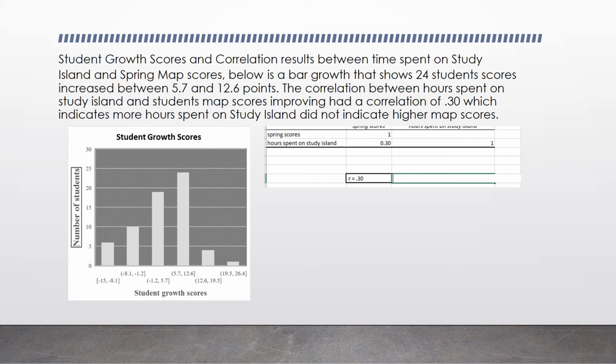And also I did a correlation comparison to see if the time that each student spent on Study Allen resulted in positive scores or positive growth. And my correlation was at .30, 30 hundredths. So that's an indication that more time spent on Study Allen did not necessarily mean that student scores increased. Some may have, but the majority of the student scores did not increase based on the time they spent on Study Allen.